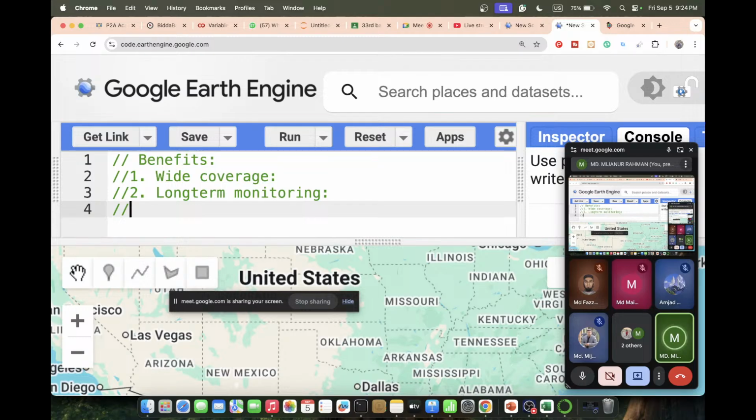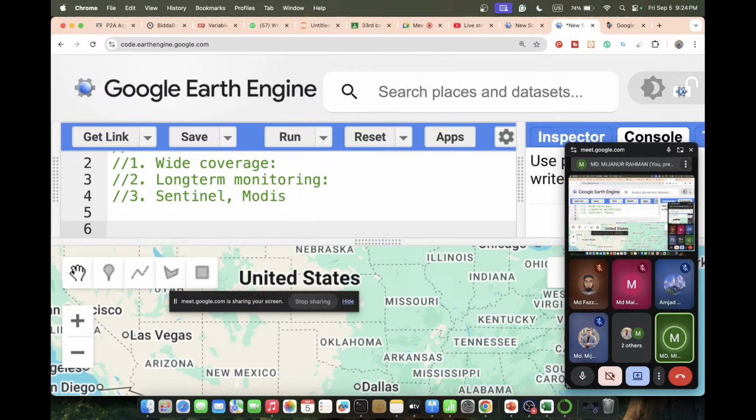Suppose we can use Sentinel. We also use some MODIS data to monitor air quality. From MODIS we can find the AOD information. What is AOD?